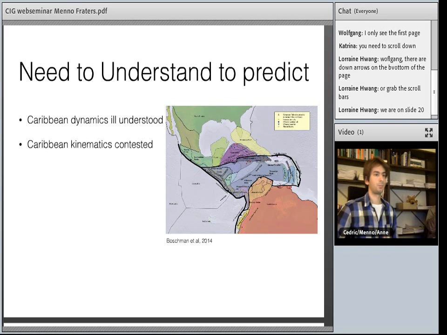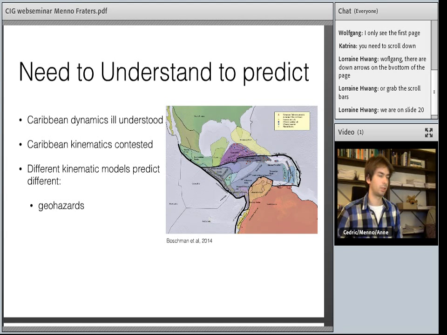That's because the kinematics are contested. And the different kinematic models predict different, for example, geohazards. Just an example is that some kinematic models predict under the sea of the Caribbean a large fault, while others don't.